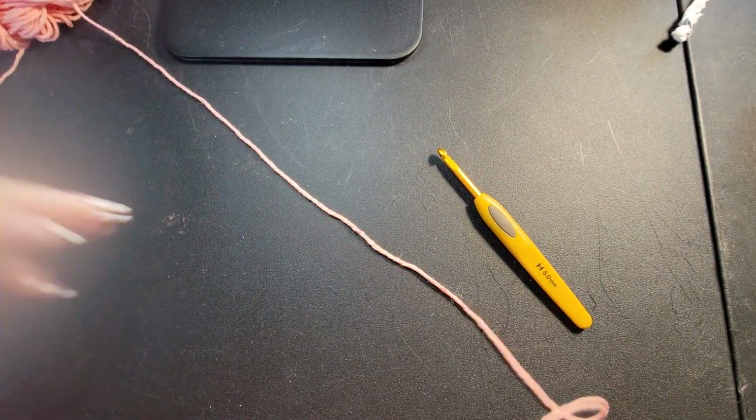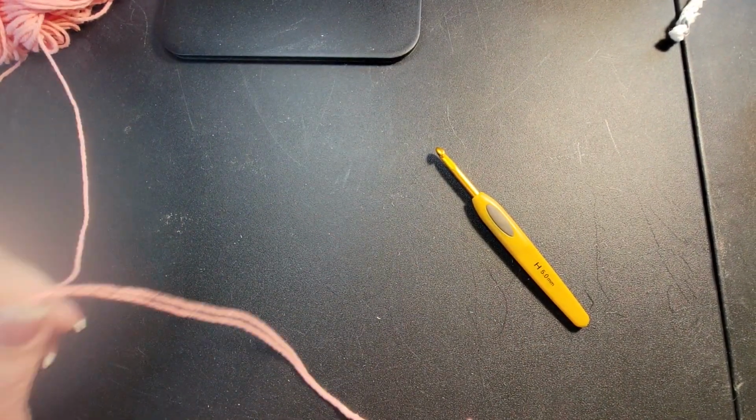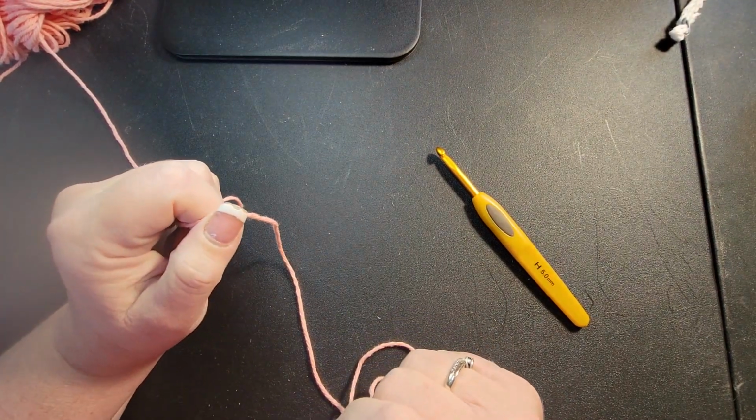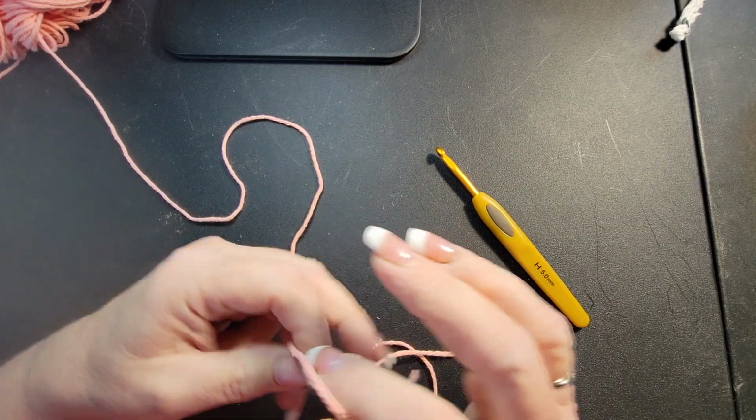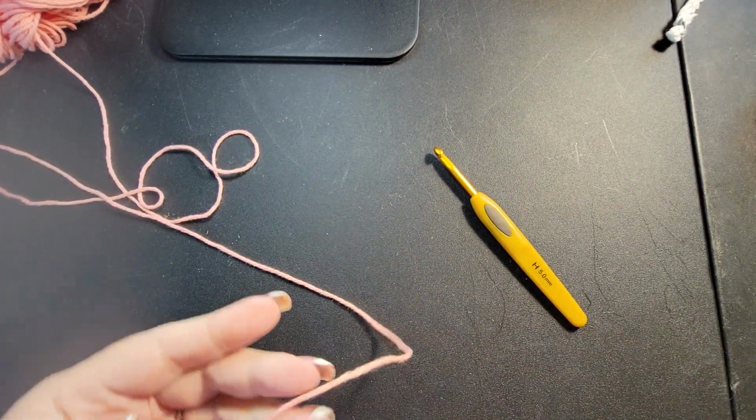And you will need a darning needle and a pair of scissors. And your cotton yarn, you should only need one skein. You do not need a lot of yarn for this.